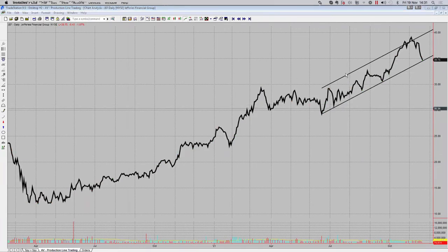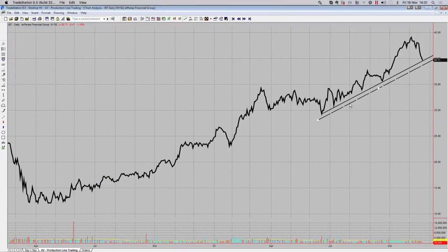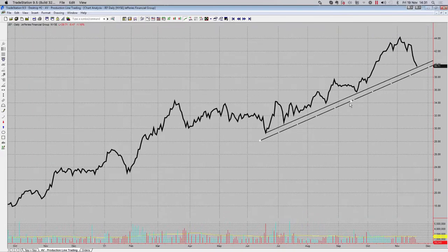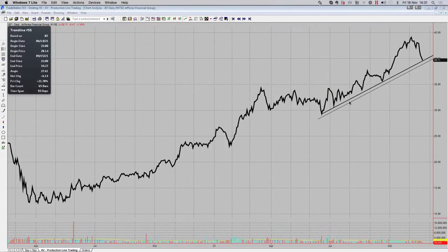But what I've done is, because I spent a little bit of time making sure that my slope of trend line is right. Don't worry about the angle, because we can change the angle by zooming in and out, just for reference. So don't fall into that trap. Because I've got the slope of that trend line right, we've got it accurate for the chart and the data as you're looking at it. So what I can do is draw a parallel trend line, should I choose to.